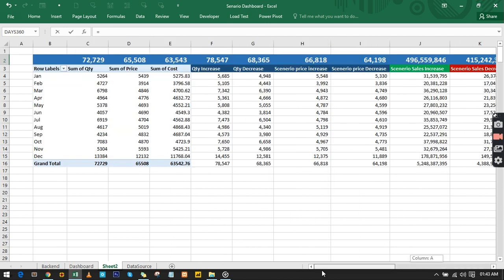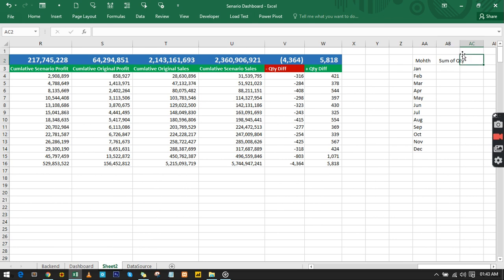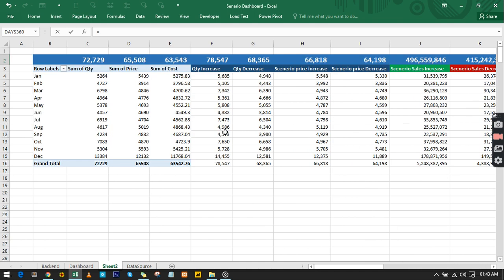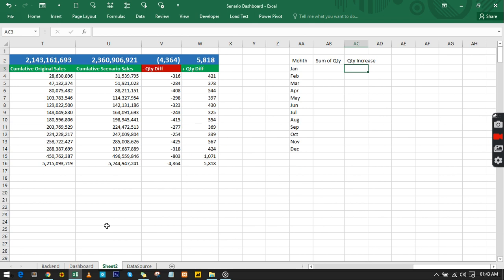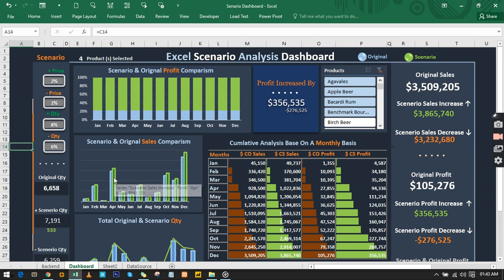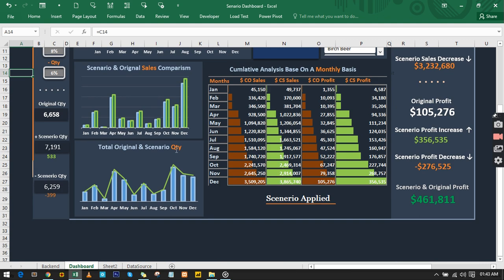I want my quantity, the original quantity, and the next thing I want is the quantity increase. I want to get data for this and create a visualization to show a difference between the two data. So this is what we're trying to create right now. This is for this, this is for this, and we'll make sure we get this as well. Let's see how everything works out.